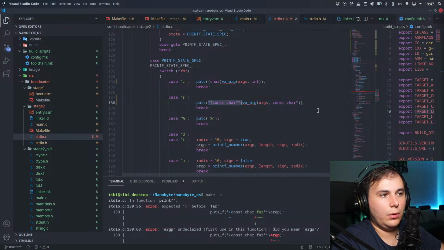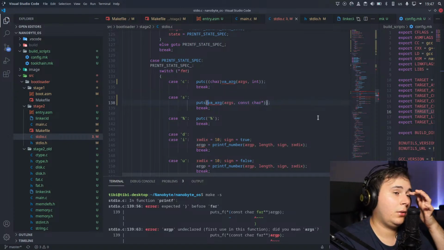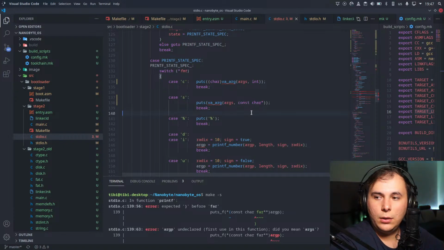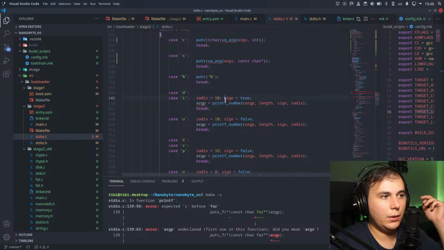And this is also no longer necessary. So this is going to be a pointer. Pointers are automatically 32 bits, so this should be fine. Okay, this looks good.